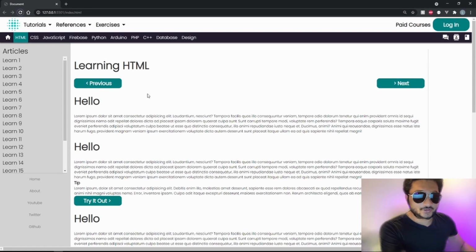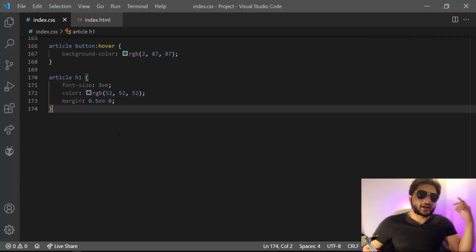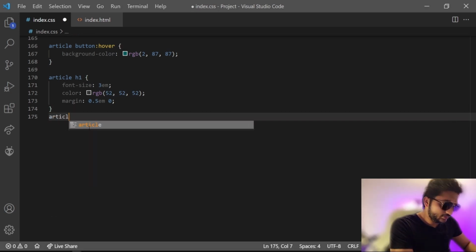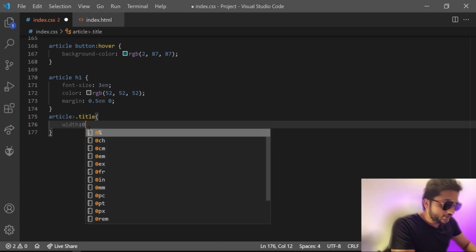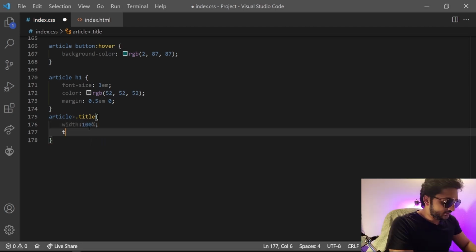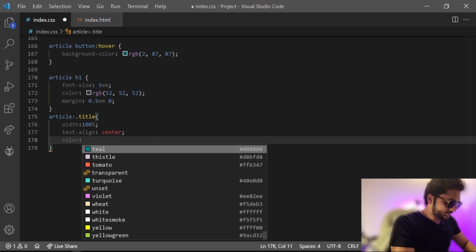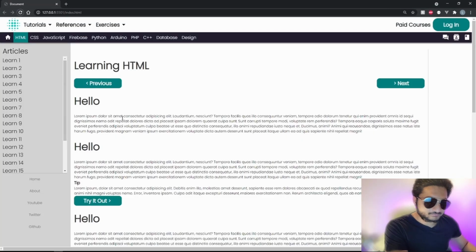That's starting to look good. Now, the H1 tags are going to be common, but we also have a title, the main title of the article. So let's also program that. Article.title. And in here, let's give it a width of 100%. Let's give it a text align of center and make the color black to fully emphasize it.